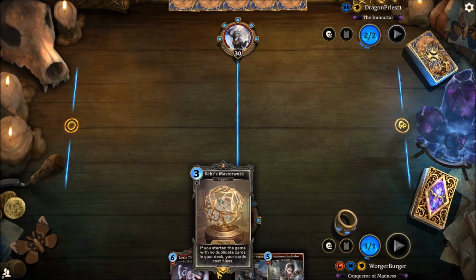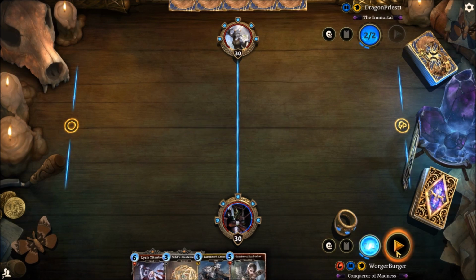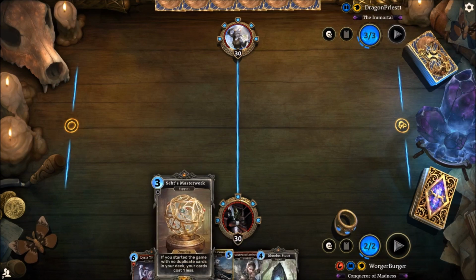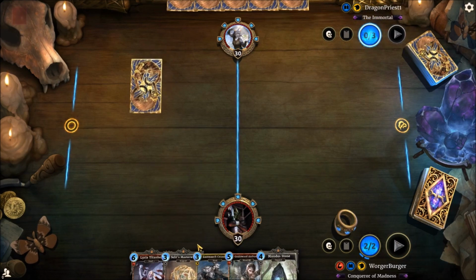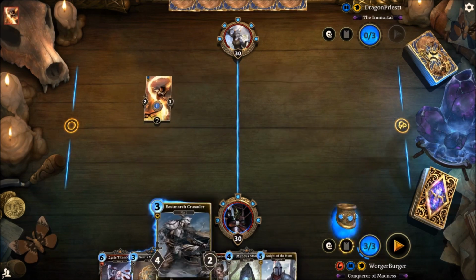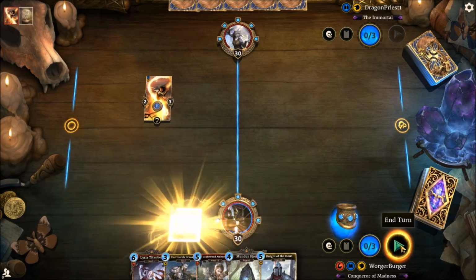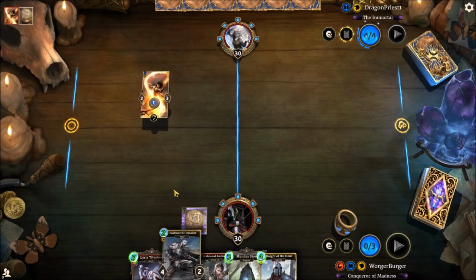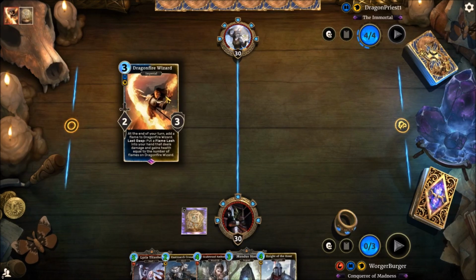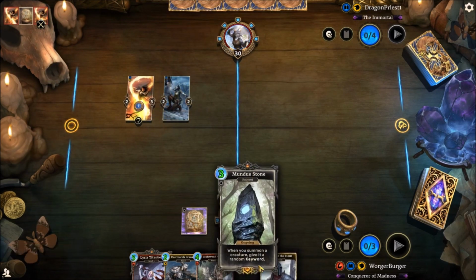Got some cool rune breakers in hand, or one card that breaks runes, another that makes the most out of having broken runes, so that's cool. We've got 2 wacky supports in hand. Hopefully we can get them both off. Into a Dragonfire Wizard. Nice. I'm actually yet to see someone play this card. I mean, I know what it does. It's just... yeah, it's weird to see someone actually play it.